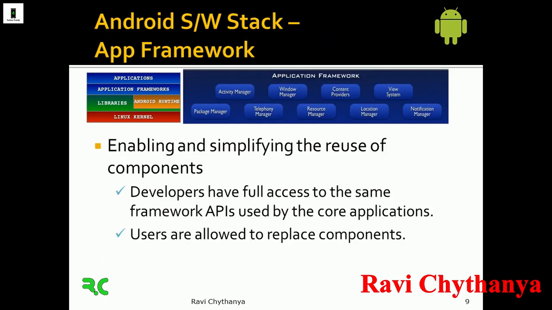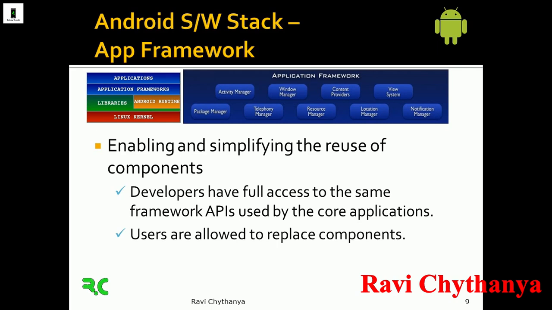The second layer comprises the application framework, which enables and simplifies the reuse of components. Developers have full access to the same framework APIs used by the core applications, like the activity manager, window manager, content provider, view system, package manager, telephony manager, and so on.